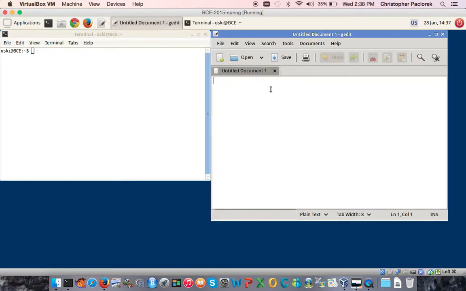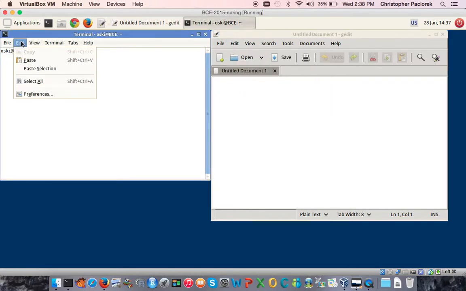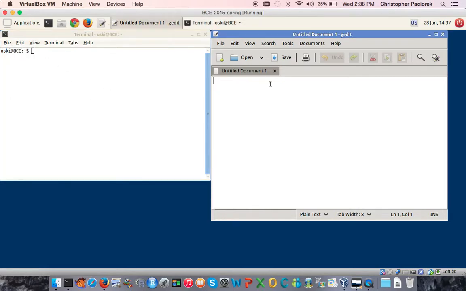One way to see what keystrokes we need for copying and pasting is to go to the appropriate tabs, and in the text editor we see that we're going to need Control and then either X, C, or V to do cutting, copying, and pasting. In the terminal window, what we can see is we need Shift, Control, and then either C or V to do copying and pasting. So let's just go ahead and make sure this works.